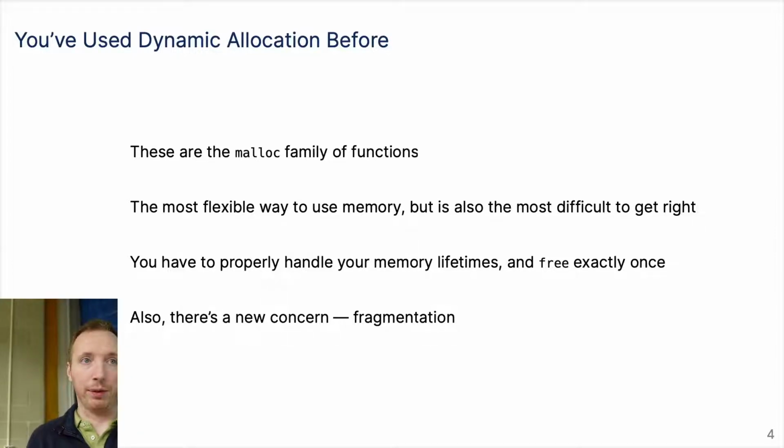So you have to properly handle your memory lifetimes and free exactly once. So you malloc once, you're only allowed to free it once. If you free it twice, that's an error. If you never free it, you're wasting memory, that's a leak. So both of the cases are bad.